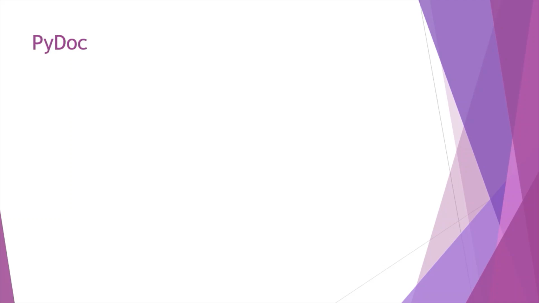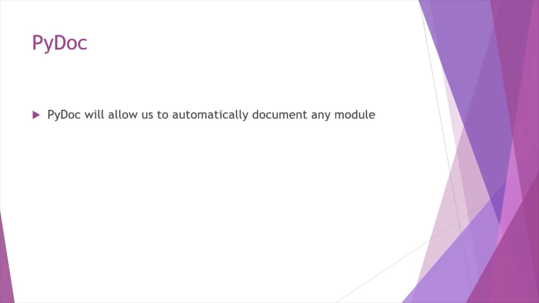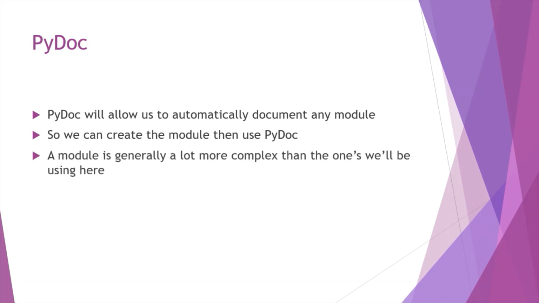So a little bit more about PyDoc. PyDoc will allow us to automatically document any module. So we can create the module and then use PyDoc, and it'll all be nicely documented at the end. A module is generally a lot more complex than the ones we'll be using here. I've basically got a small example with 2 functions that add some numbers, a bit like we used in the last lesson, and that will basically be the example for you guys for PyDoc.